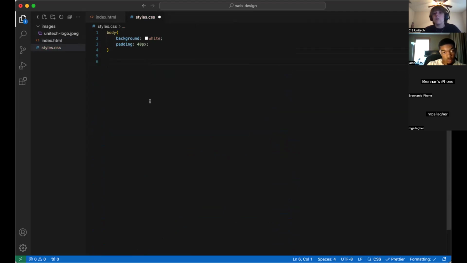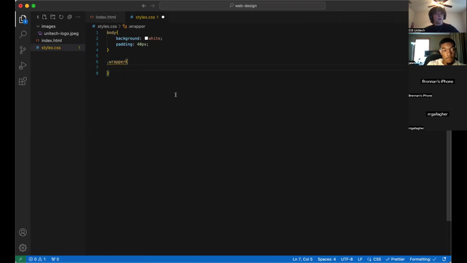To specify that you are formatting a class, it is not the same as formatting an element. When we are formatting an element, you see that we are just using the name of an element. But when we are formatting a class, the CSS uses dot notation. So what that means is you're going to put a dot, and then you will specify the name of that class. By putting a dot, you are sending a message to your CSS saying that, hey, this is a class. This is not actually an element. This is a class. So look for the name wrapper inside of all of the classes. Don't look at the elements. Look at the specific classes.